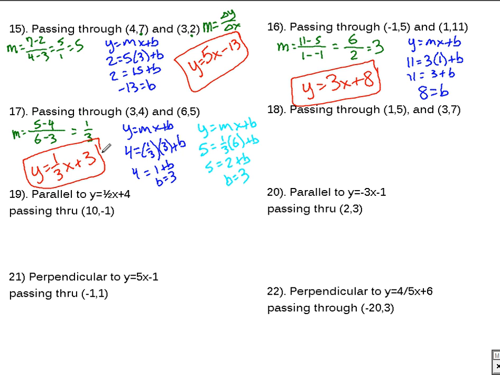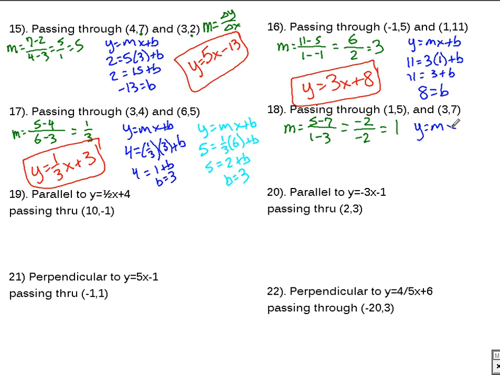Alright, one more going between 2 points here. Start by finding the slope. It's easier to do 7 minus 5. Let's say I accidentally messed up and did 5 minus 7. Well, it means I got to do this way too. 1 minus 3, I get negative 2 over negative 2. Negative divided by negative becomes positive. 2 divided by 2 is 1. So again, it doesn't matter which way you go either. If I had done 7 minus 5 and 3 minus 1, it would have been 2 over 2. It would have worked just the same.